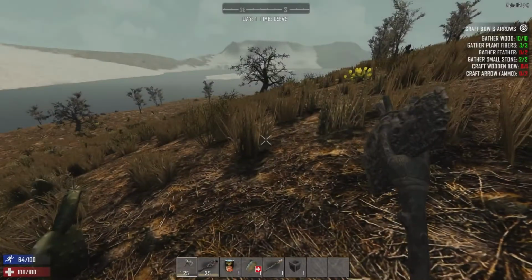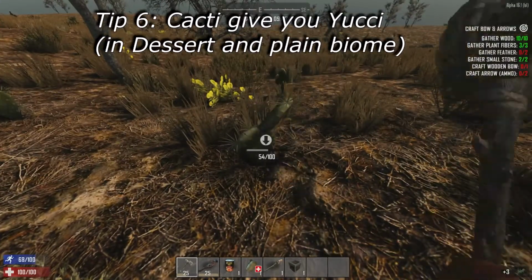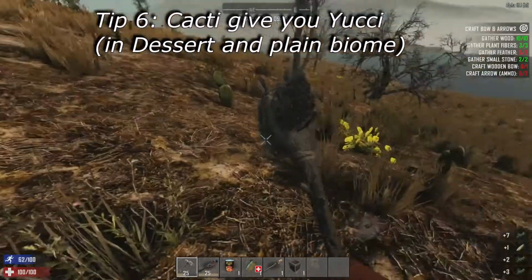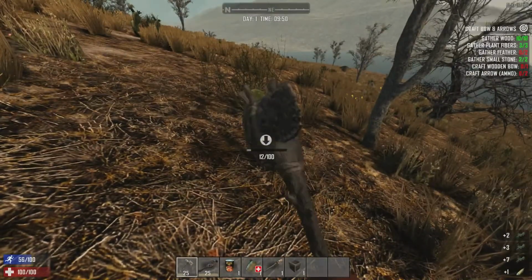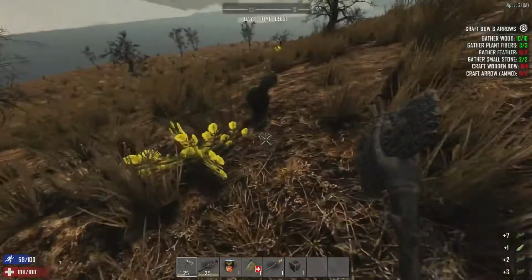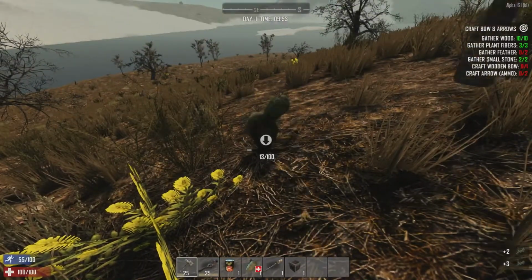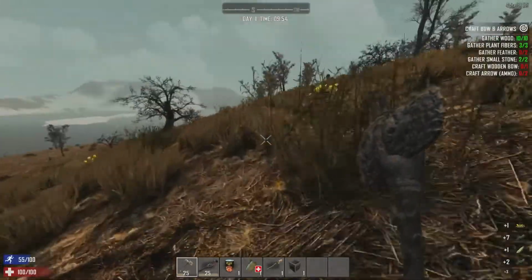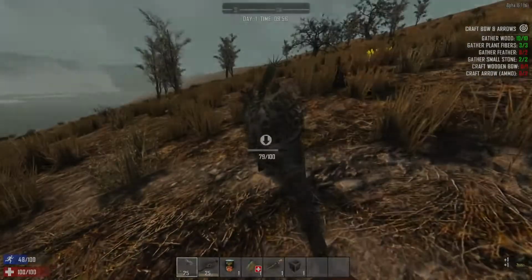Another point I want to make while we're looking for bird's nests is these cacti can actually be super useful to you. You get plant fiber, and also you get yucca fruit from them. Yucca fruit can be made into yucca juice, which helps cool you down and hydrate you, or you can eat it for really low hunger gain. So if you're having troubles hunting early on in the game, go to a desert or this kind of biome, and you can get food just by knocking down the cacti in general.